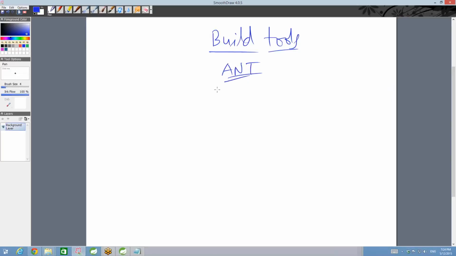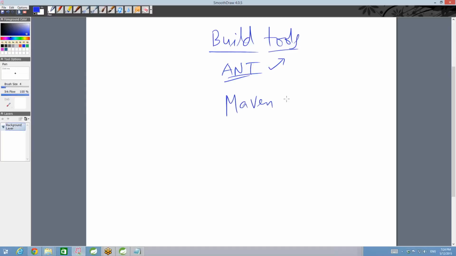And for the last 6-7 years, I've been using another build tool called Maven.